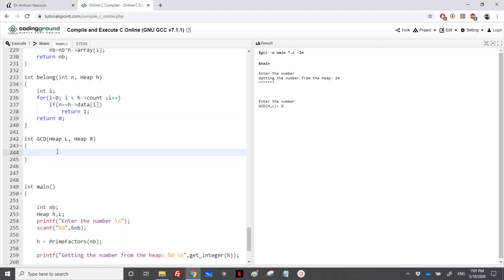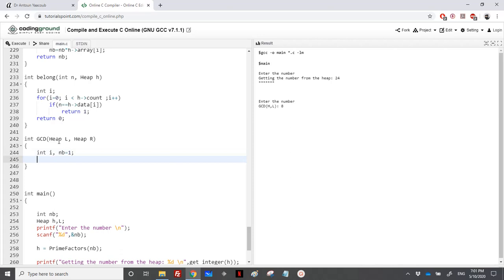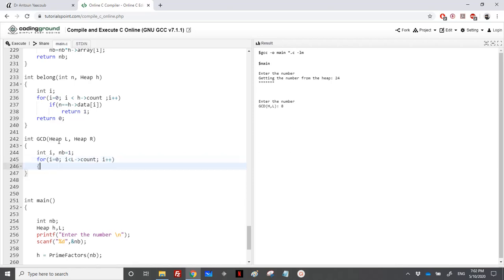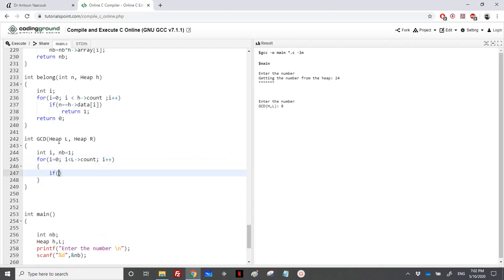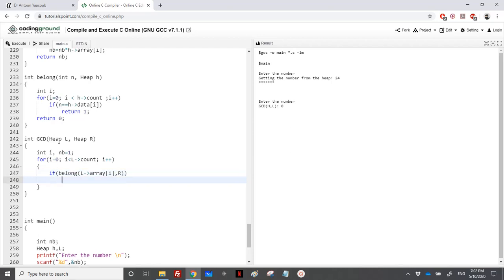For the GCD, I have two heaps, L and R, so I need to find the common elements between them, and I will multiply these in order to get the GCD. Again, I need a counter for the loop and number equal to 1, and then I will loop over one of these, for example L. I will check if L arrow array of i belongs to R. If it does, I will count it in the GCD.